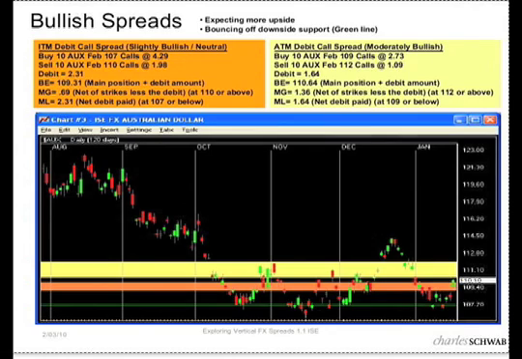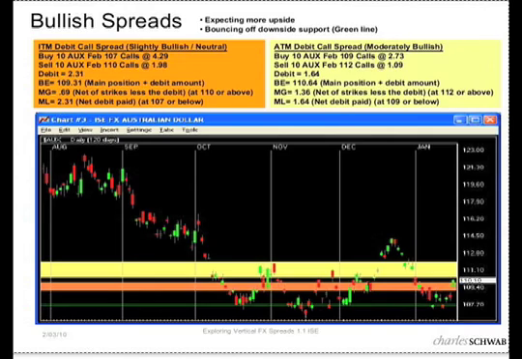So how do you calculate where this index has to go in order for things to work out for you? Well, if you look at the prices of the spread, the leg I'm buying is costing me $4.29. The leg I'm selling is costing me $1.98. This is a 3-point spread, 107 on the buy leg, 110 on the sell leg. The debit of this trade is $2.31, which means that $2.31 is my maximum loss. Anytime you do a debit spread, the amount of the debit is the maximum loss that you can lose. So if I'm doing a 10 by 10, then my maximum loss in terms of dollars is actually $2,310. Okay, it's $231 per spread, or $2,310, because my example here is a 10 by 10.